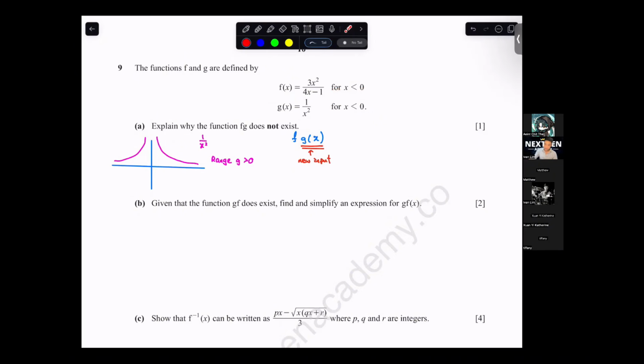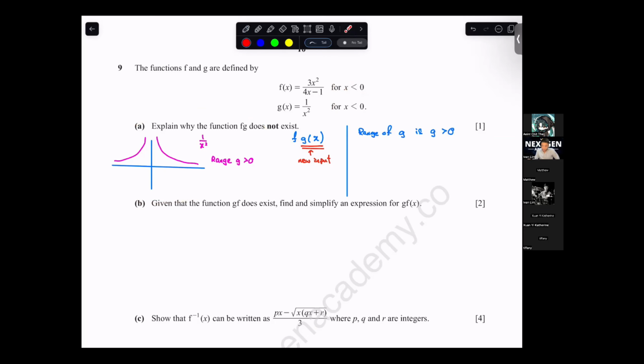How do we answer this? You just need to write like that. This is what the marking team writes. Range of g is g more than 0. The condition is that your g needs to be less than 0 because g of x replaces the x over here. Therefore, it should follow this condition also, any value less than 0. I don't spend so much time explaining this, 1 mark only. But you all understand from here.